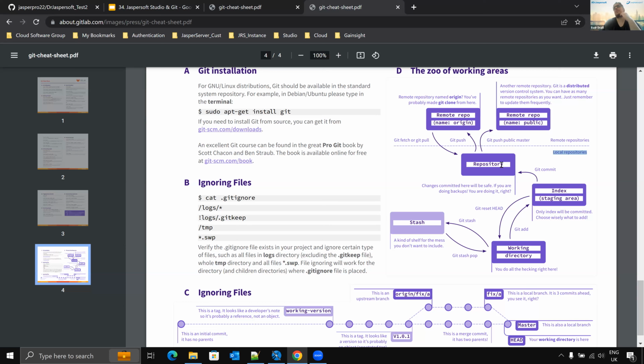Just one question here, Prasant. Everything that is in the local repositories, it means it's in your Jaspersoft Studio? Yes, exactly. The advantage of this is that even if you are not pushing the changes to remote, you can still create branches from the repository. So it has a kind of version controlling as well, even with the local repository structure. Definitely. Thanks. Good.